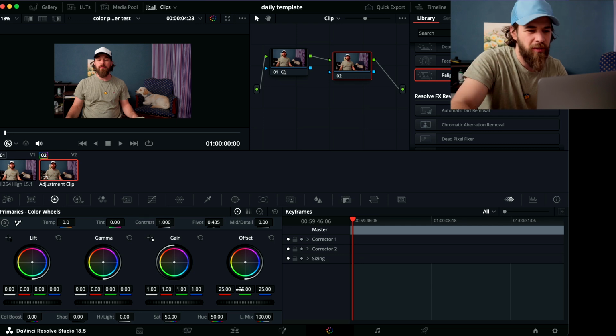I'm going to take it out in the final render a bit. Hopefully it's going to look better. That's way too much. And I'm going to add just a bit, maybe to about here. Let's see, before, after, before, after.